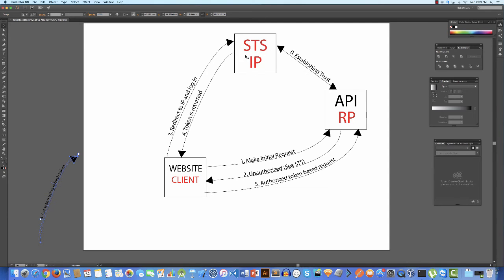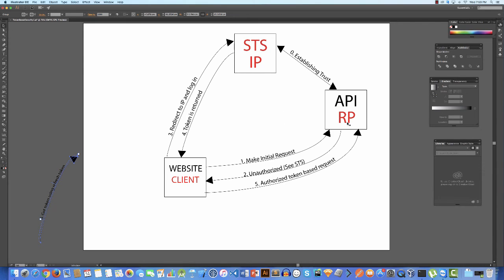So this STS and this IP can actually be two separate entities. The IP can actually be stored on another machine somewhere, and the STS is just responsible for translating the token from the identity provider to this security token service, which will then create another token, which will be understood by the API. But I don't want to get too complicated into that for the first example. Basically, the simple example is you don't have a token, I'm unauthorized, we redirect, we come in, we authenticate through a username login page. We do that finally, yep, all successful. We grab a new token, right?